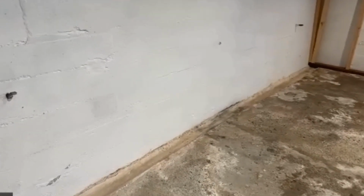It's a little bit less costly than the outside, but the outside, wow, if you can seal that exterior foundation, it's a much better route than the inside.